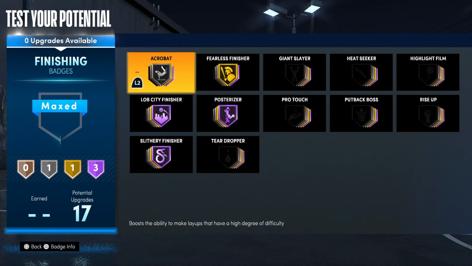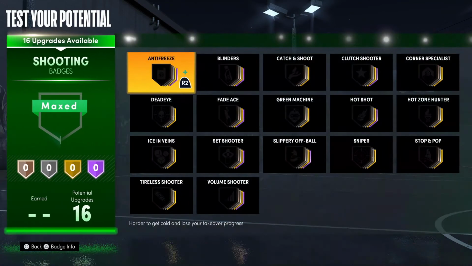Like, I've been thinking about making a build without much of a dunk and giving them more of a layup and going with a lot of those Acrobat, Teardropper, Pro Touch type of badges. But I'll keep y'all up to date on that, man. I ain't done that yet. That is probably coming soon. But let's go ahead and get into these shooting badges, man.